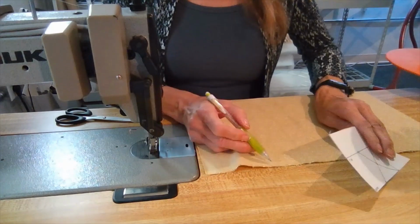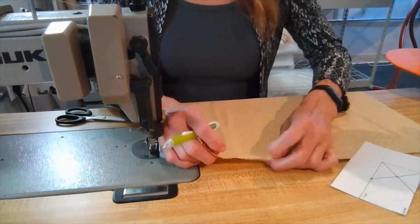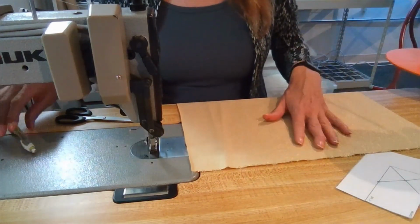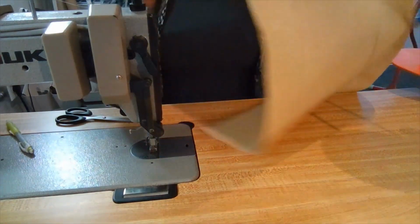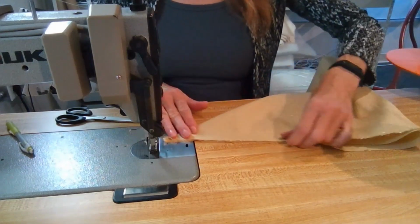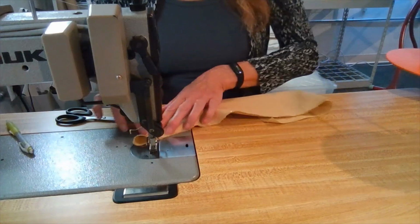One, two, three. You'll notice this is the selvage, and I usually don't use the selvage in my projects, but because this is going to be a full 2 inches in, it's going to totally incorporate it. I'll never see it. It's good by me. So anyways, I'll just keep doing that around, but let's just see, does this work? So I fold this out so that the 2 edges are lined up. There's 1 spot, 2 spots, 3 spots.